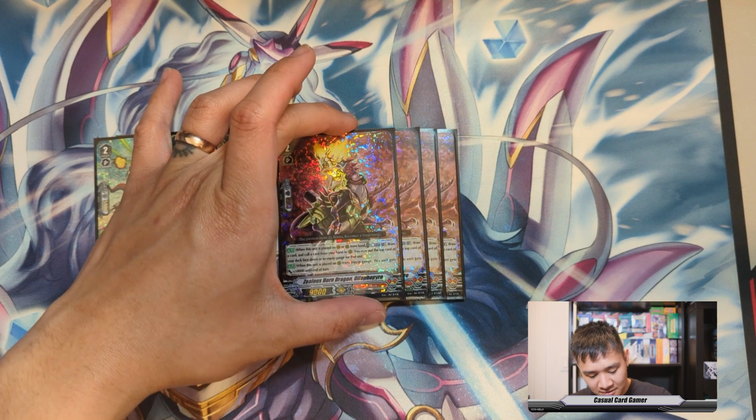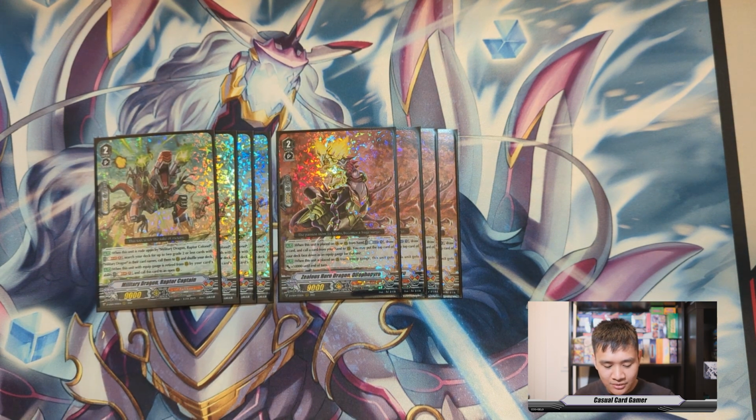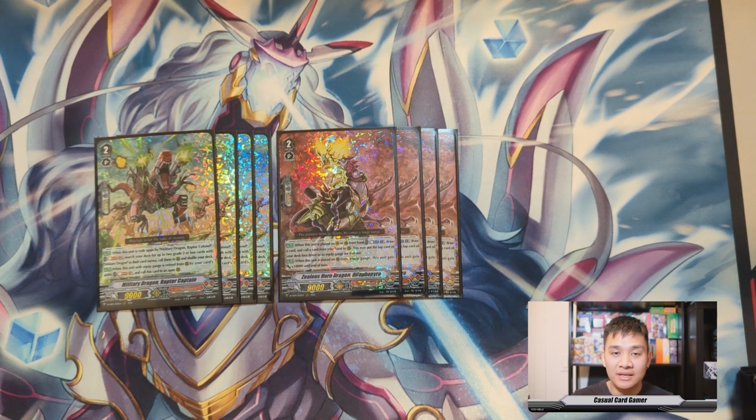Next, we run 4 copies of Zealous Horn Dragon Dilopho Pyro. I have a very hard time with a lot of these card names. When it is placed on Vanguard or rear guard, you can counterblast 1 to draw a card. Choose a card from your hand, call it to a rear guard circle, and put an equip gauge on it from your top deck. And the second ability is when it is placed on rear guard from an equip gauge, then it gets +10k.